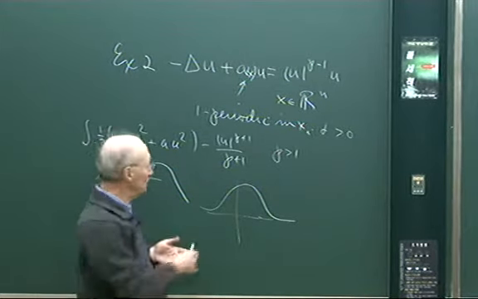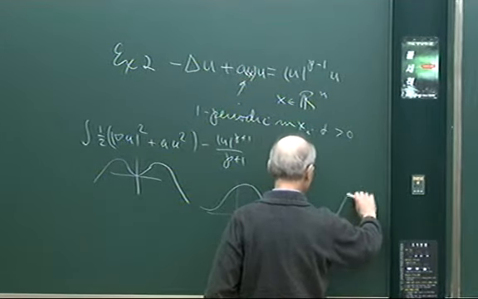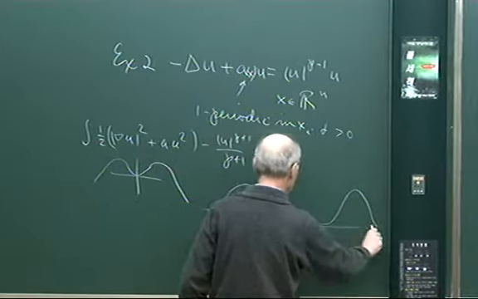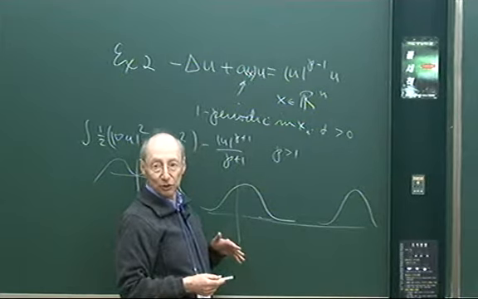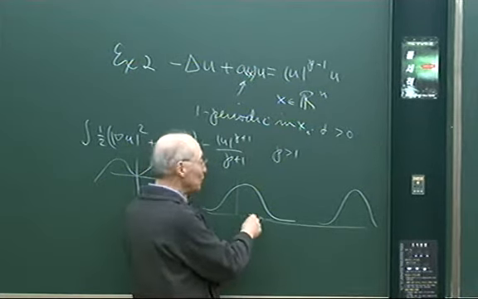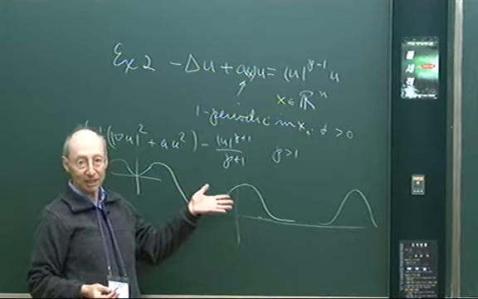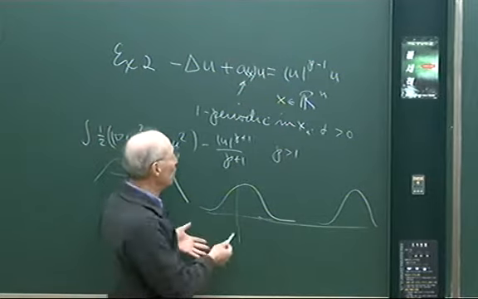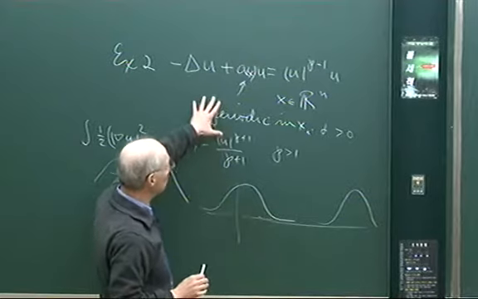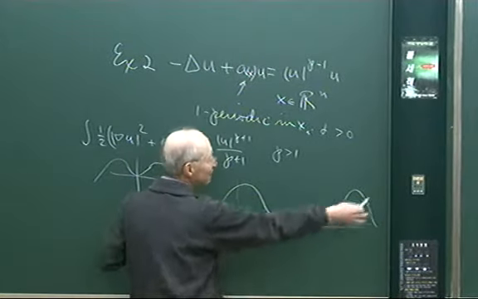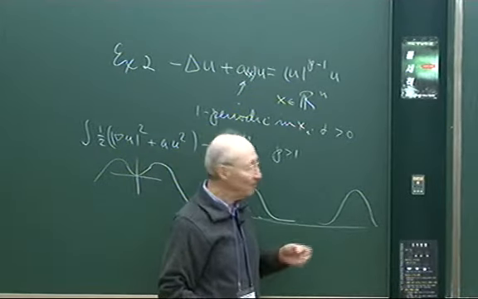So if you have a solution like this, and if you looked at a large shift of it, then, of course, the sum of these two functions is not a solution of the equation, but you can look for a solution which is near this, in the language of dynamical systems, which shadows this. And indeed, you can show, under some additional conditions, that there exist such solutions. In this case, you can find an infinite number of two-bump solutions, of three-bump solutions, and so forth.